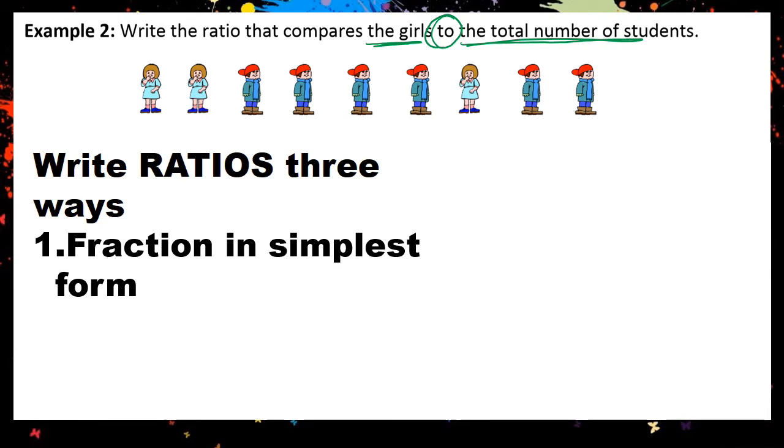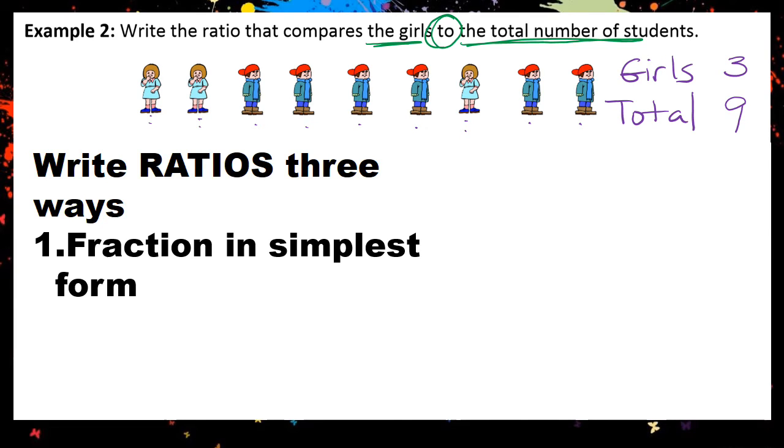First step is we're going to count the number of girls here. So write down girls, and we need to come up with a total. The number of girls here, we have 1, 2, 3 girls. And let's figure out how many total students we have here. We have 1, 2, 3, 4, 5, 6, 7, 8, 9 total students.